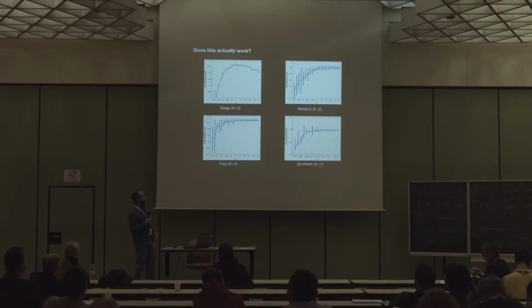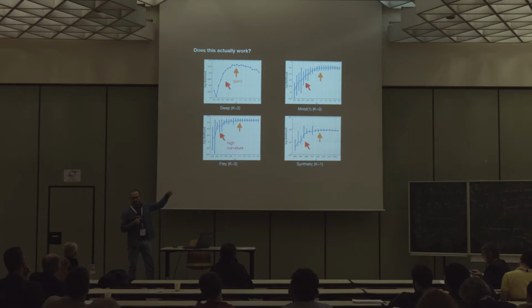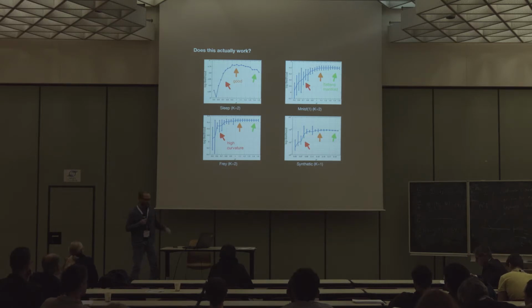From the results, we see that in all the cases, there is always an interval of sigma, usually in the middle, where the data likelihood achieves the maximum. And this is what we were expecting. Also, when the sigma is small, meaning that the curvature is large, we have penalized a lot of the solutions. That's why we see this high variance in the data likelihood. And when the sigma becomes large, what happens basically is that we flatten out the manifold. It becomes closer to a Euclidean space, and so the data likelihood drops.